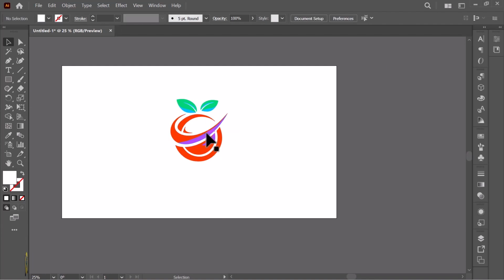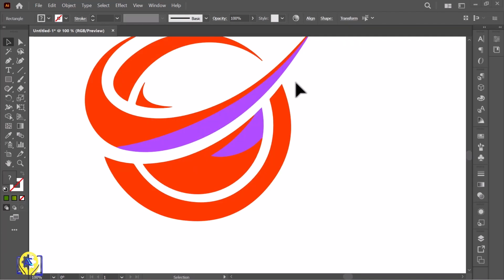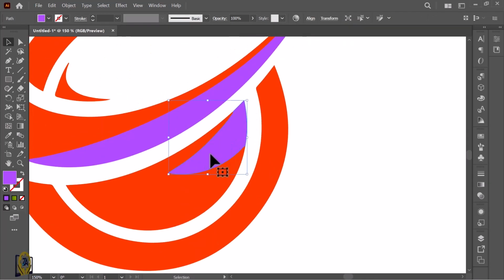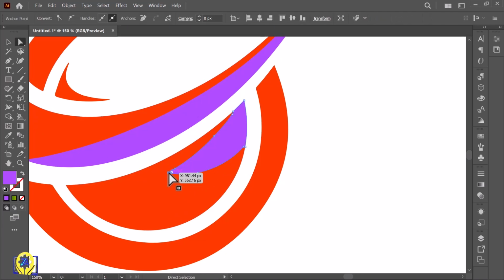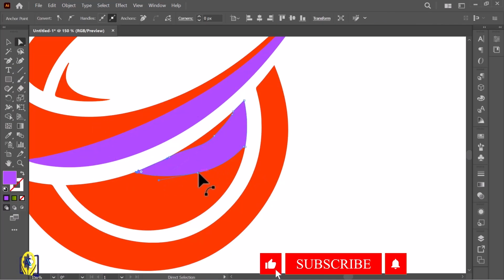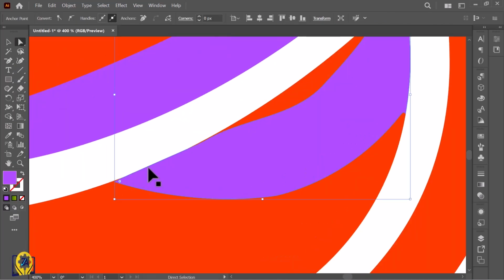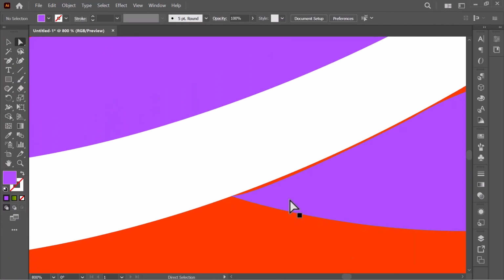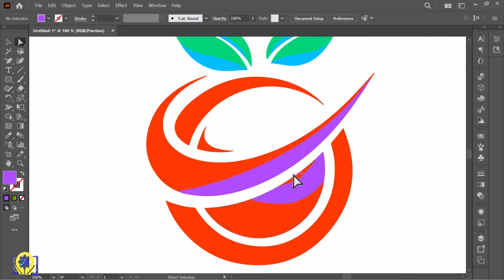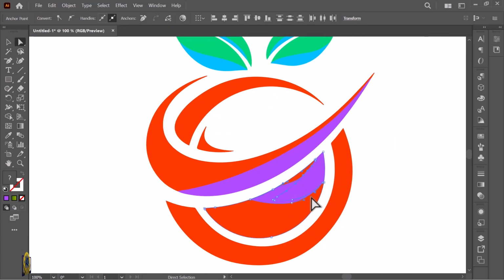So make this a little better. Just take the Direct Selection tool and start making it a little better, and just connect these points. Drag to select both shapes and then choose the Shape Builder tool to make a shape.